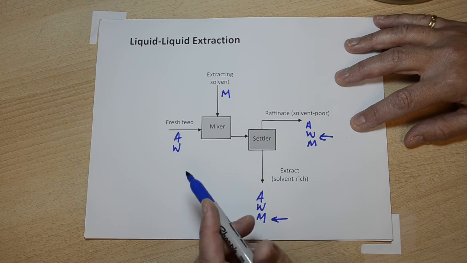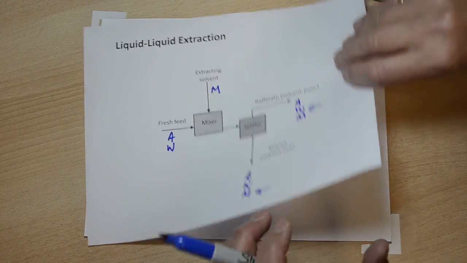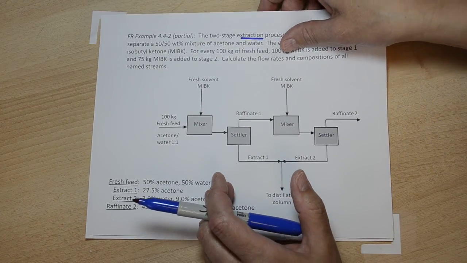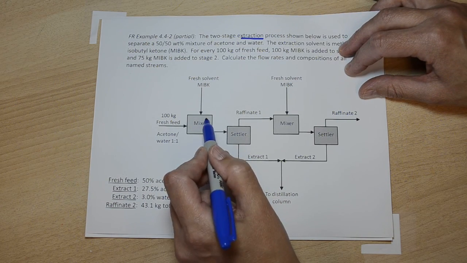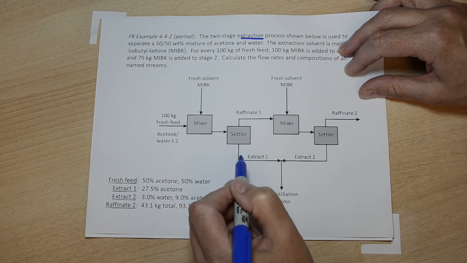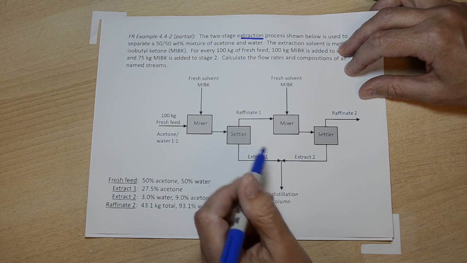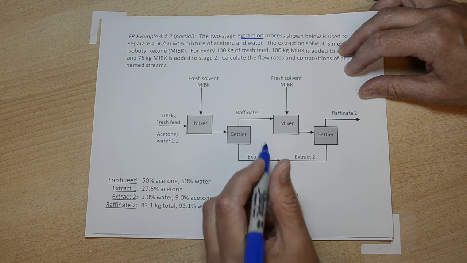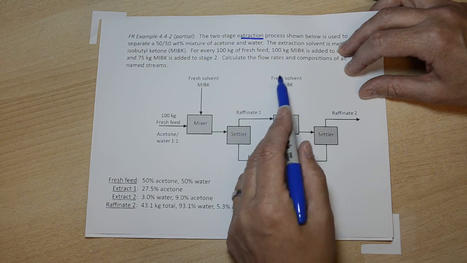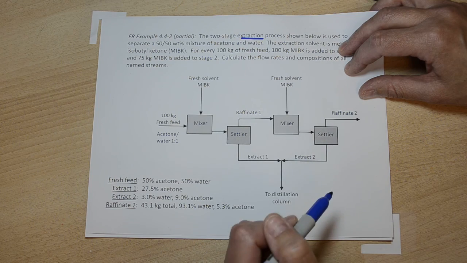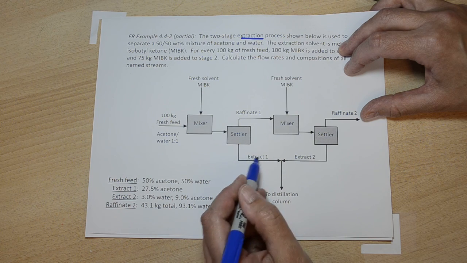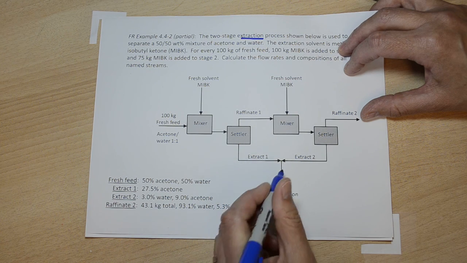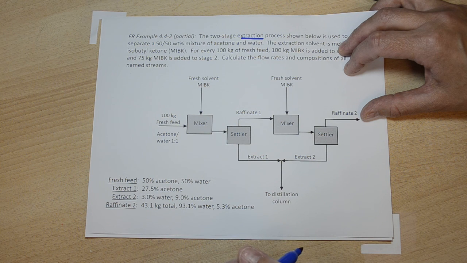Knowing this about liquid-liquid extraction helps us interpret the flow diagram, because it has two of these extraction units, mixer-settler units. Fresh feed is contacted with MIBK, settling, producing two streams. The top one is higher in water, the lower one higher in solvent. The one that still has water in it is subjected to more fresh solvent and again allowed to settle. Then that water phase is taken off and dealt with. The extract phase, the solvent-rich phase from both settlers, is combined and sent off for separation.